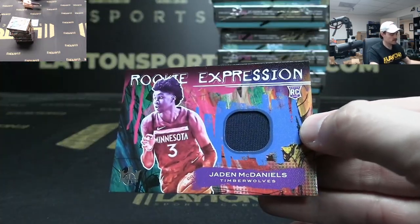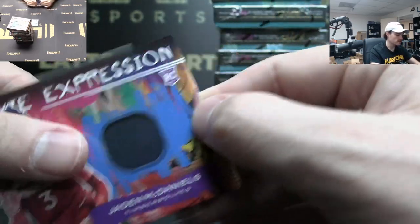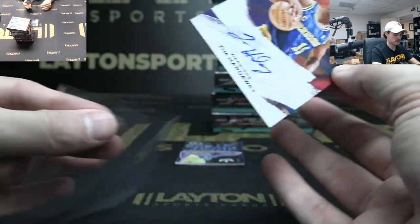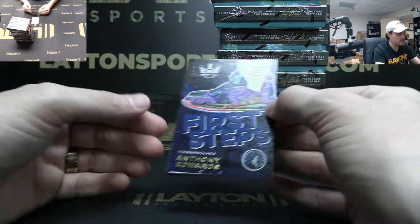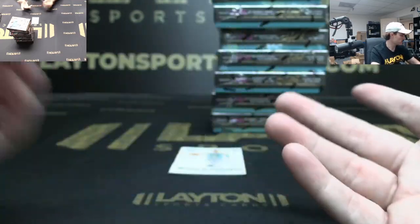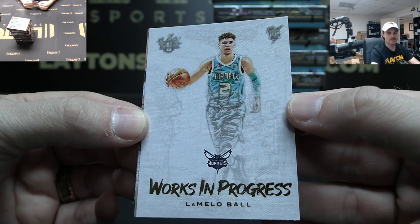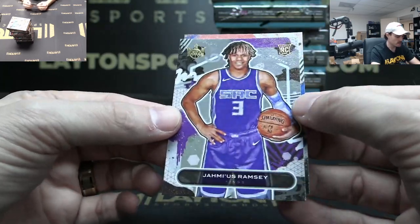DeAndre Ayton — who has become a beast recently — to 99 Suns, I mean all year he has been. Jayden McDaniels rookie patch Minnesota. Wish Chris Paul was healthy, he'd have a real chance I think. Tim Hardaway auto to 99 Warriors. First Steps again Anthony Edwards — Timberwolves. And there's a Works in Progress LaMelo — these cards just come together. Level three Saddiq Bey rookie, level one Jalen Ramsey.